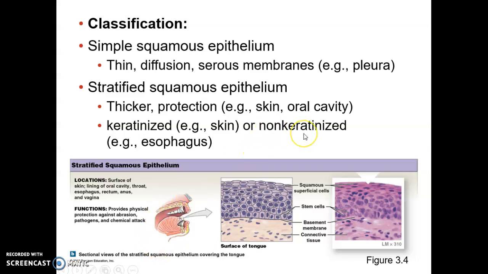However, in your mouth and in your esophagus, your throat, that's a moist epithelium. So that's non-keratinized stratified squamous epithelium. There's not very much keratin, or not an abundant amount of keratin that's produced, and the epithelium secretes mucus to keep it moist and lubricated. Okay? So two types of stratified squamous epithelium: keratinized, dry; non-keratinized, wet. And of course, recognize locations and general functions, as is shown on your figure 3.4.